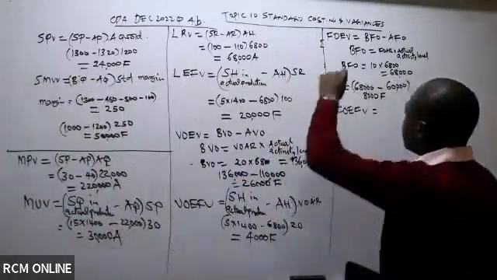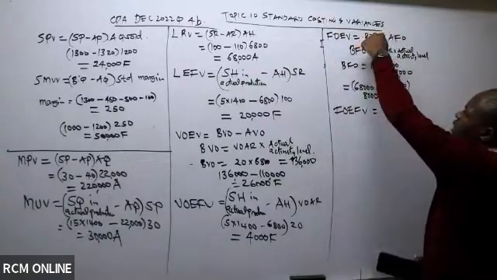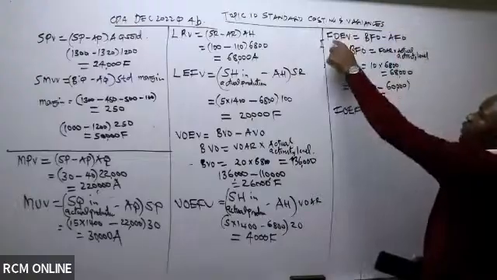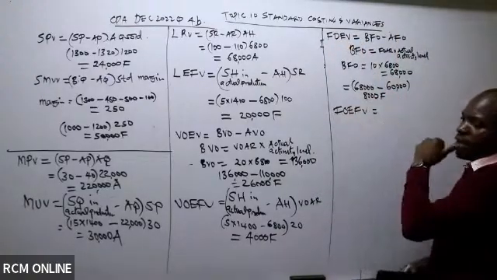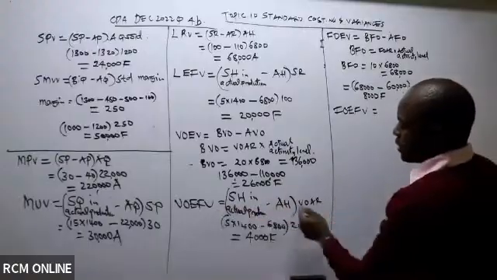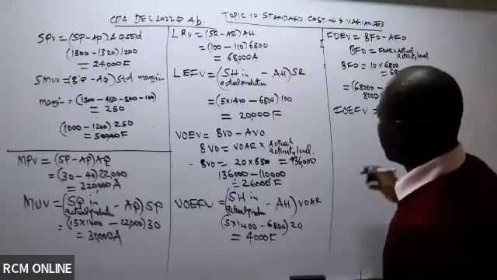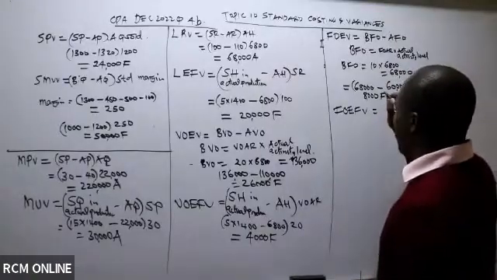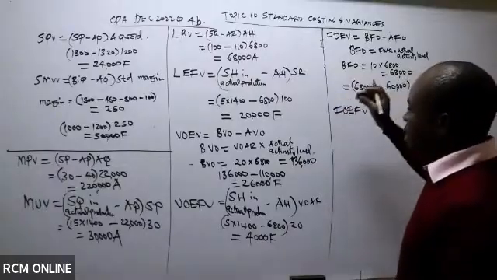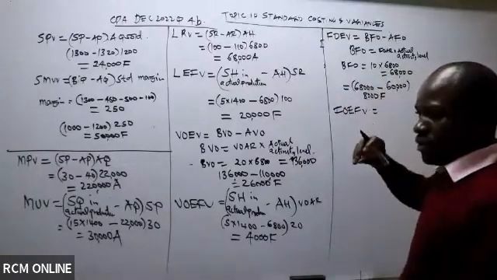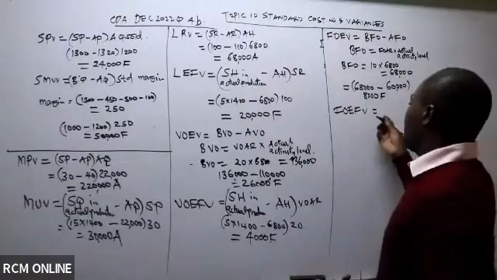That one we have used here. Budgeted fixed overheads minus actual fixed overheads: we are doing what we call fixed overhead expenditure variance. Fixed overhead efficiency, we are repeating this one here, but instead of variable overhead absorption rate, we are talking about fixed overhead absorption rate, right? Why are we doing that? Our fixed overheads were being absorbed based on labor hours, not units of output, based on labor hours.